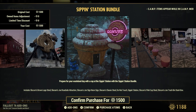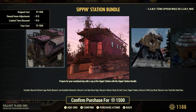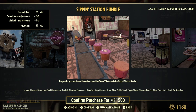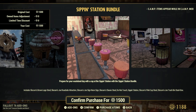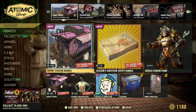Huh. So why do they have that in there? I mean, it doesn't look bad together. It's kind of like they're hinting that you should have another prefab with this. I mean, this is plenty for that. I'm surprised they don't have the Slocum Joe's, what do you call it, bar set in here, but you get the stools at least. And the thing that I want is back there on the couch, that placeable stack of board games. I want those. I don't really give a shit about any of that stuff.